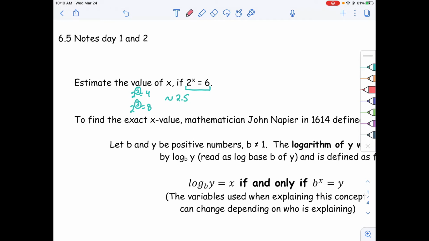If you're thinking about exponentials, it's not quite linear. So as the x values get bigger, it's going to rise faster and faster. So in reality, we should be estimating a little bit higher than 2.5, so right about 2.6 would be a really, really good estimate, all right? But that's not to undermine 2.5, that's still a great estimate.